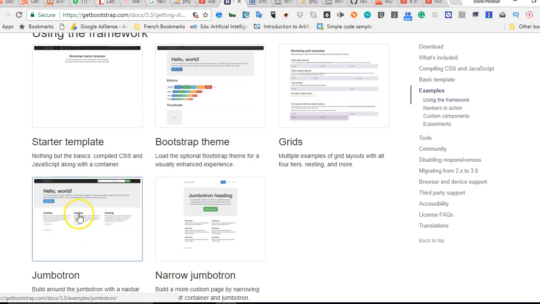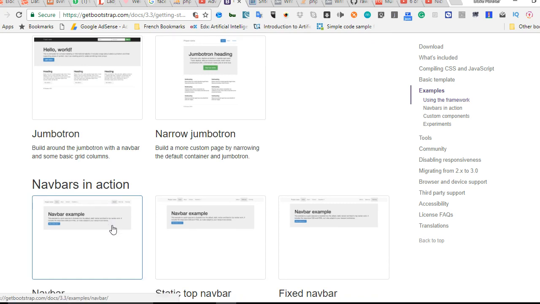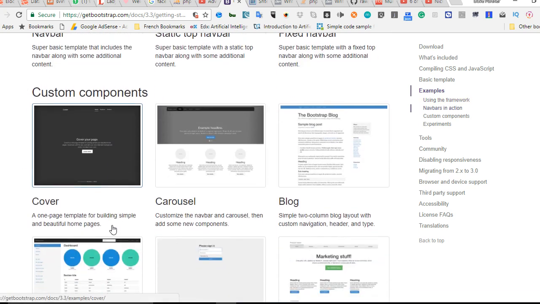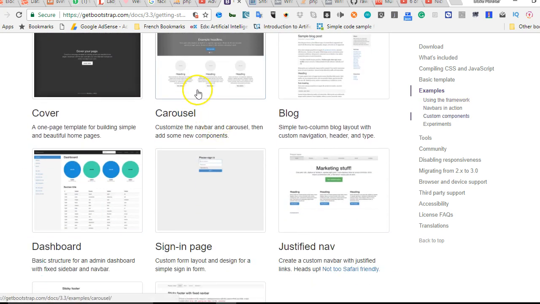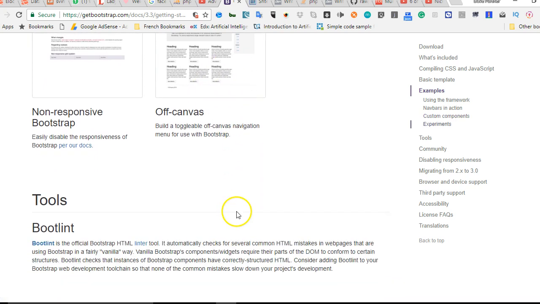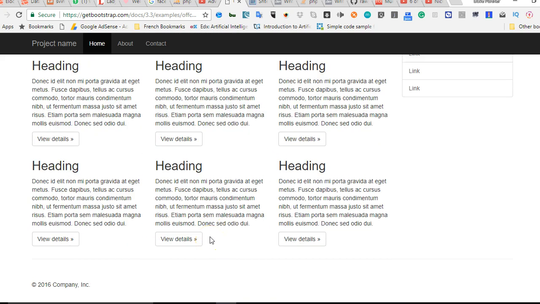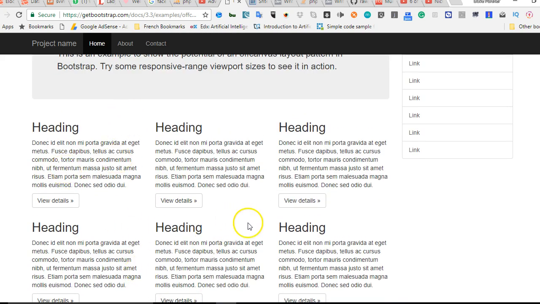So I'm basically looking for something like this that has 3 columns. You can use this too, but this is the kind of thing I need. It has 3 columns. Okay, this is another 3 column, and this is another 3 column. I'm looking for something cool that has 3 columns. Probably something like this. Okay. So this is the kind of thing I'm looking for, something that has 3 columns.